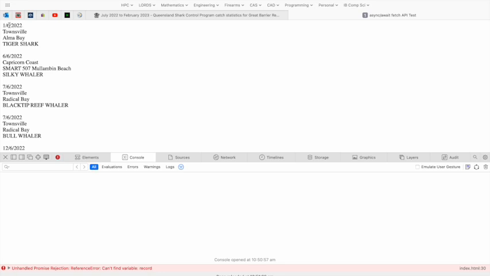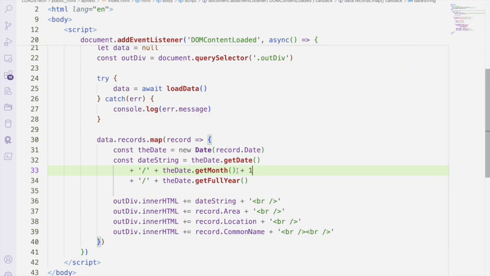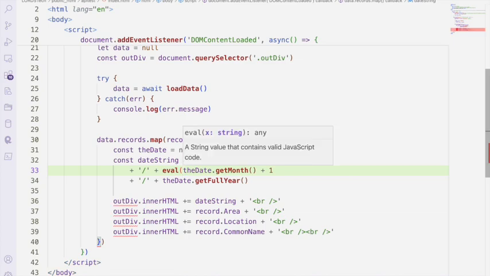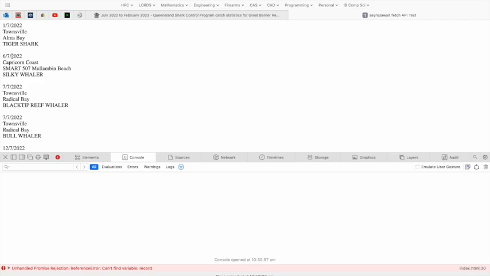The only problem is the month is actually incorrect. So month, if you have a look at the documentation, get month actually returns an index from 0 to 11. Don't know why it wouldn't just return the month number. However, what we can do is we can just add 1 to that. If I do that, it's just going to put a 1 on the end, which isn't what we want. What I need to do is actually turn that into maths by simply saying evaluate the value of that for me. And now that's the 7th month, which is the actual correct month, not indexed.